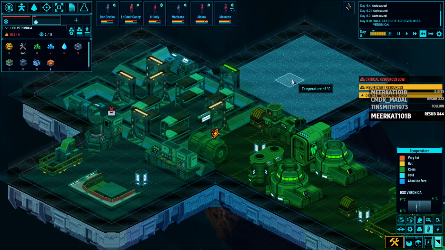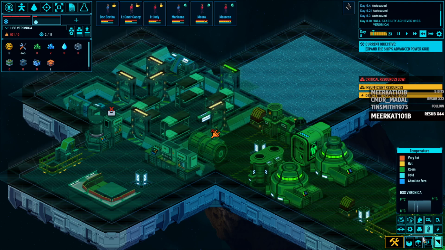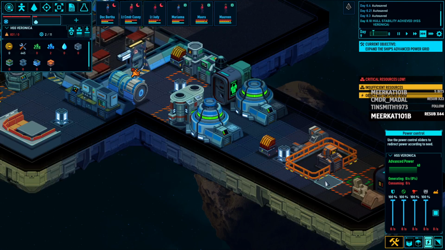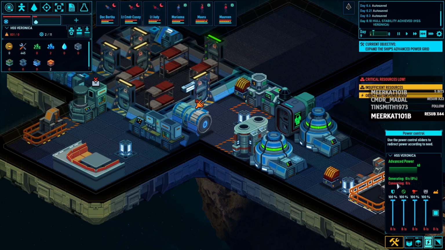Chilly at 3. That's frozen over there. Okay, expand the ship's advanced power grid. Small power node, this node distributes advanced power to facilities. Open up the power view node to see how your grid is set up. That's what this is. Currently generating and consuming no power.